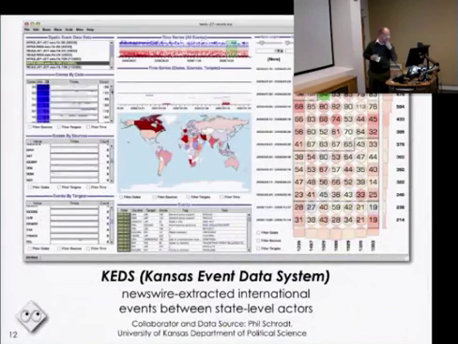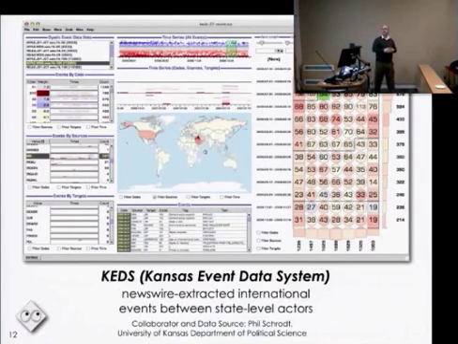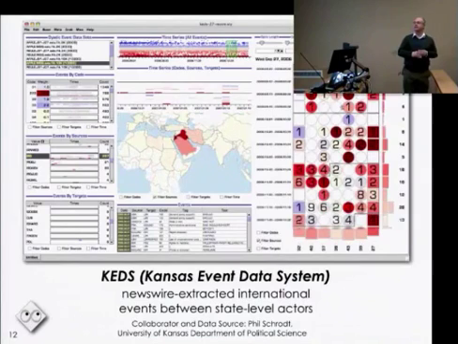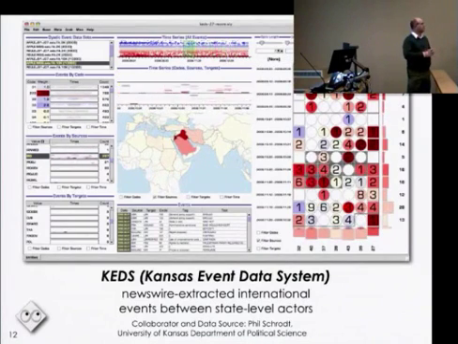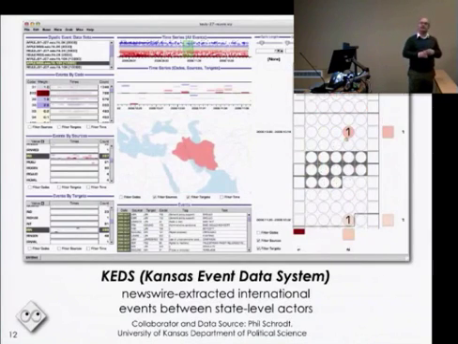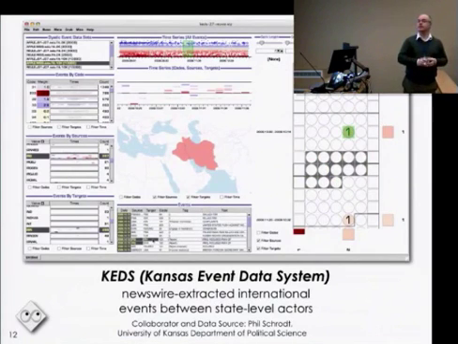So here's something, a more recent visualization of international events reported in newswire feeds. There was a big project some years ago to compare human extracted versus machine extracted events from newswire feeds. Right? In the same way that, say, in intelligence or police reports, you might try to extract the entities and the movements, times, and the relationships and so on.